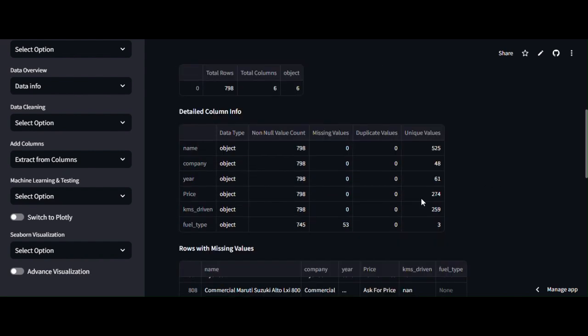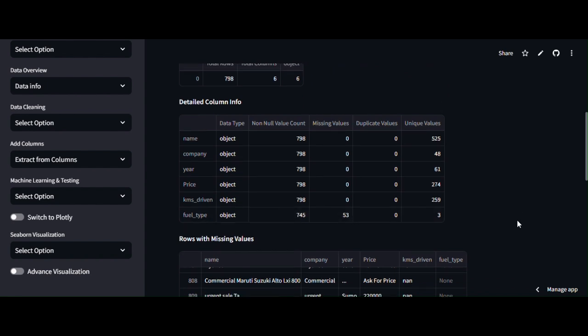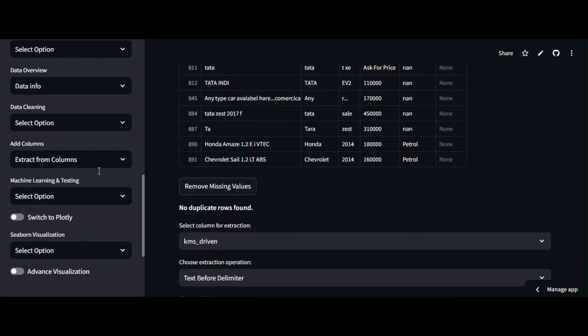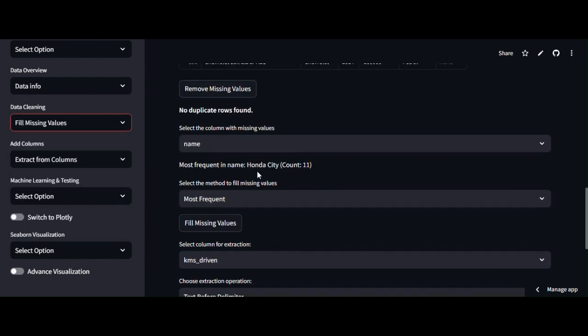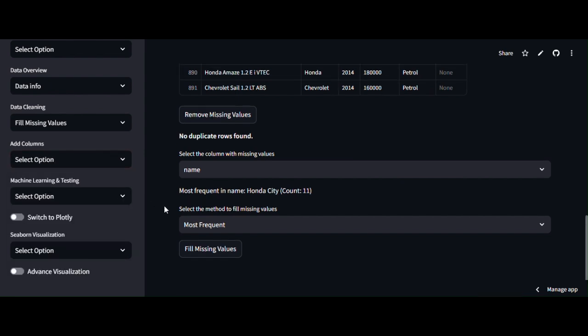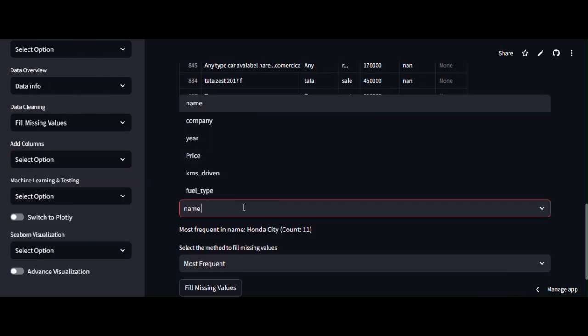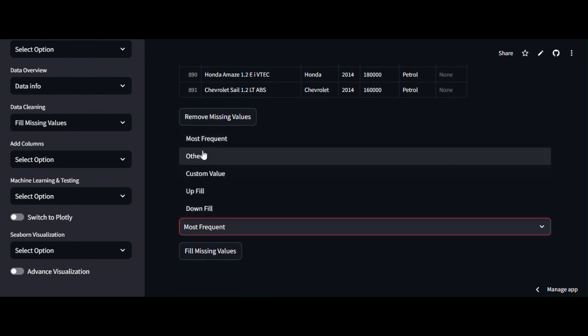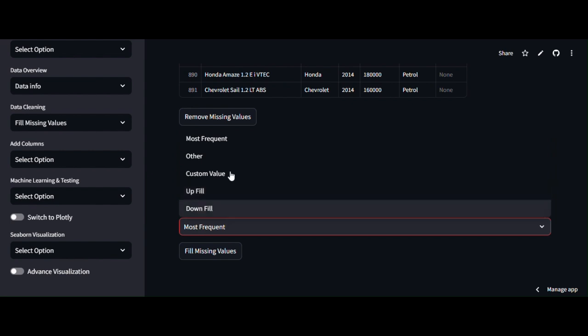Let's see more. We have seen that 53 rows in fuel type are missing, so we will fill them. Let's unselect these columns so it's clearly visible. In fuel type, the most frequent is petrol, so we are going with most frequent. You can do upfill, downfill, or custom fill.